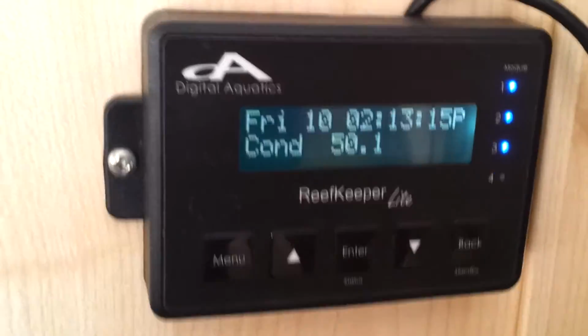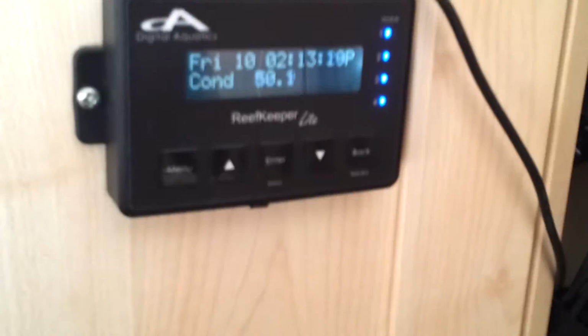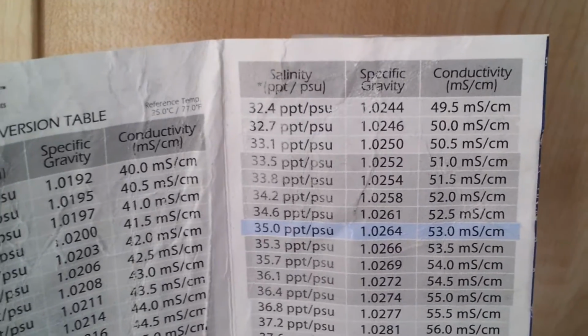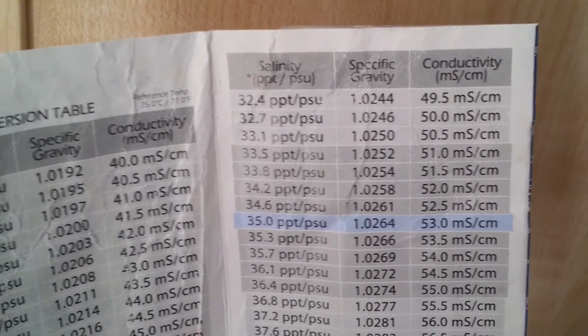And then you go back to your condition, you can just see, you put your probe into your tank, and then you'll start seeing the salinity. And you should have a chart. This is my chart right here. And my chart tells me the numbers. And I don't know if it can focus in. I don't think it can, but if you can see that I have a chart right here. There we go. And it says 49, let's see, right there it says 50. So we look at the chart and we got 50.